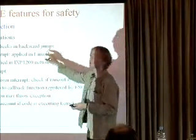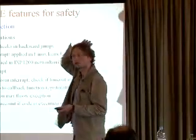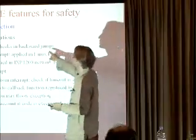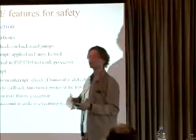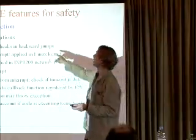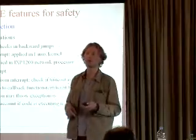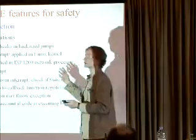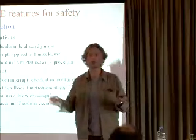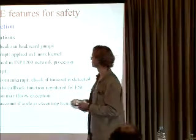Now, a simple way of doing that is to have checks in all the backward jumps. The guys at University of Pennsylvania are doing this. They also have a Cyclone language running in a kernel, and they provide dynamic checks in all the backward jumps. They see if you've used up your quota of instructions, and if you have, well, you die, or I don't know what they do. Maybe they just block you for a while.